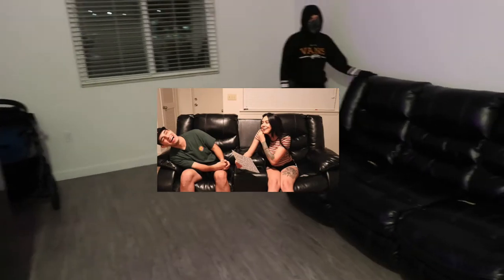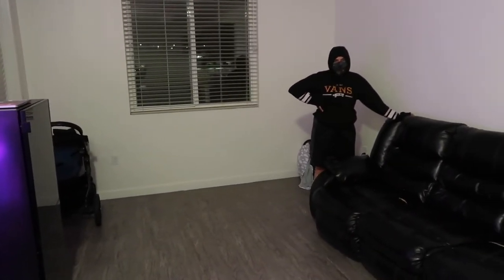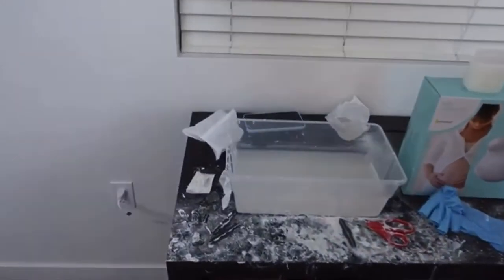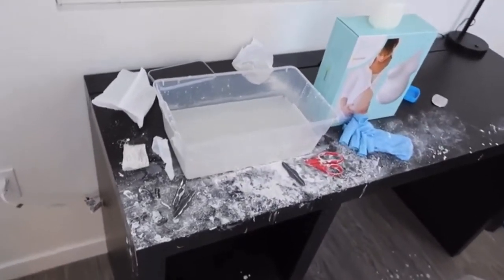But obviously in our new place that you guys have not seen yet, there just wasn't enough space. And we actually had a table over there that we sold maybe like 3 weeks ago. I'll put a video here right now so you can see what it used to look like. Look at the mess I made, guys. What the hell? It looks worse in person. I don't know if you guys can tell.